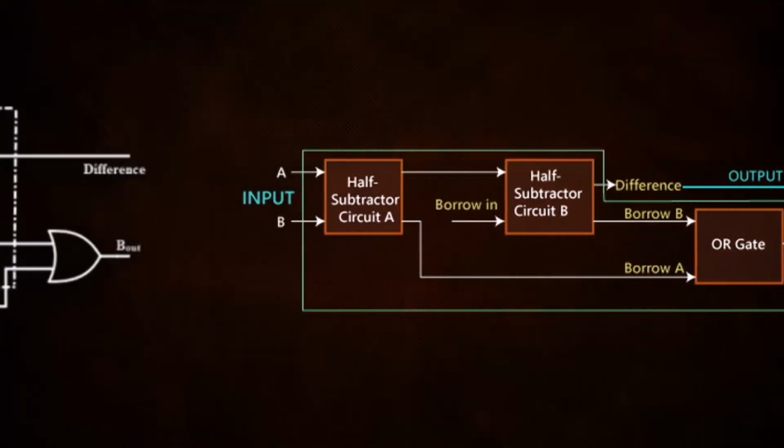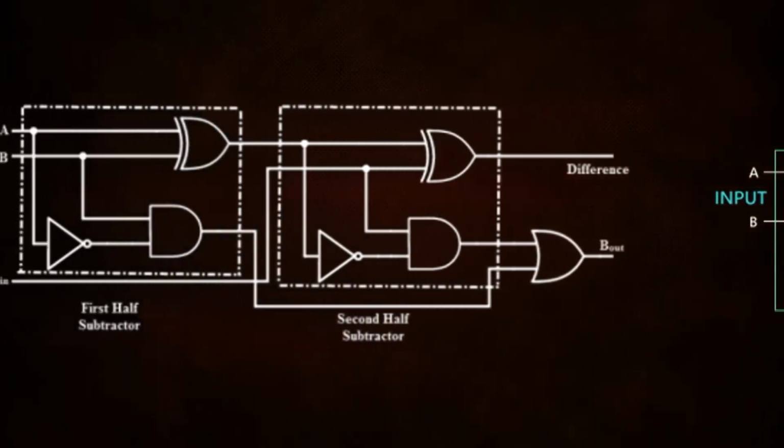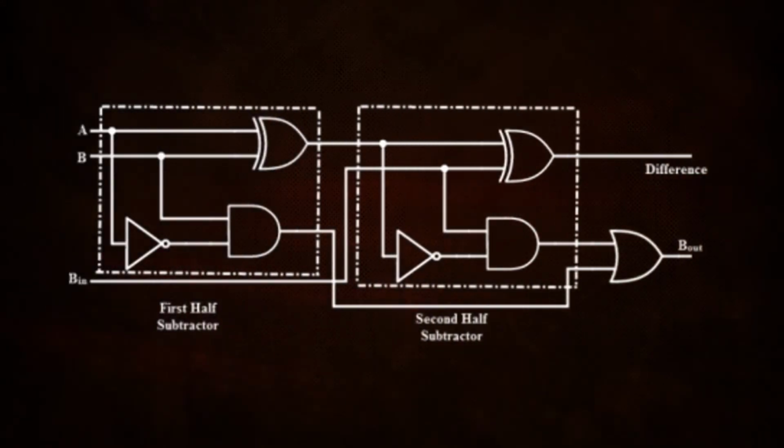We have already seen how a half subtractor function is implemented using XOR function. Now, this can be easily extended to implement a full subtractor. See how the difference is implemented. Initially, perform the XOR operation on inputs A and B. We obtain A XOR B. Perform XOR again on this output with borrow in. It generates the final difference output A XOR B XOR Bin.